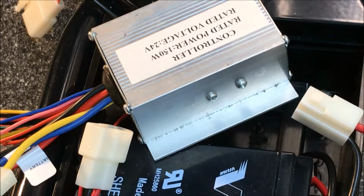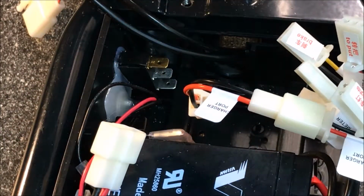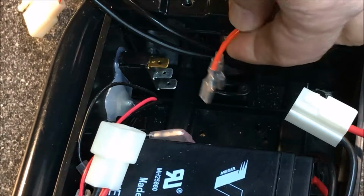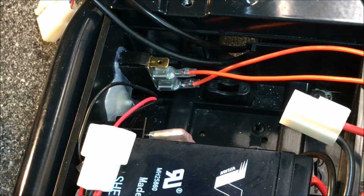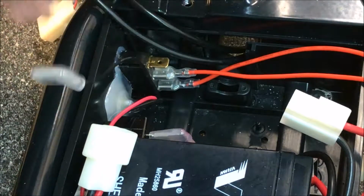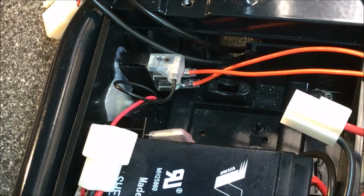Okay, to make things a little easier, before we drop that controller inside the scooter, we're going to have to connect up a couple of wires. The off and on switch wires need to be hooked up before we drop it in there. So move this down off to the side. Take these number 2 off and on switch wires and hook those directly onto these 2 connections. And that's 2. Now the third one is the charger wire, and the charger wire was on here to begin with, and that's where we're going to put it now. We're just going to put it back where it was. Alright, now we've got 3 wires hooked up.